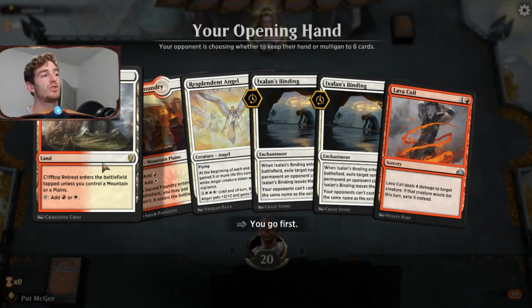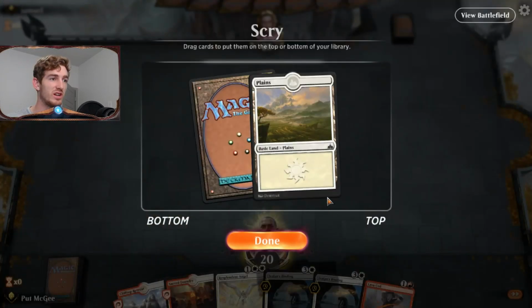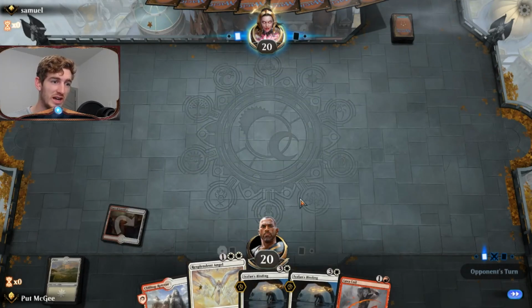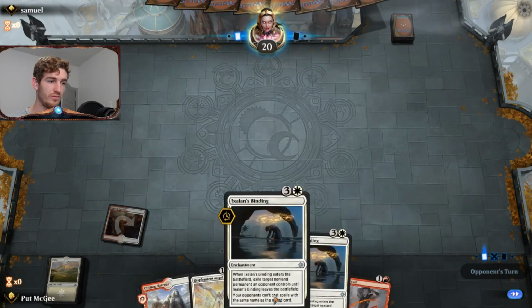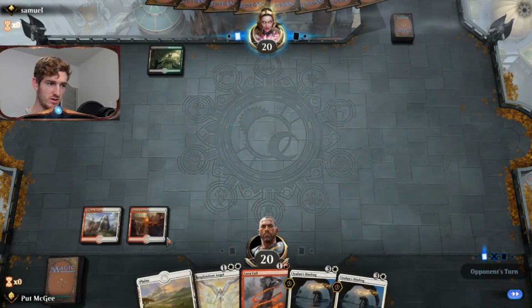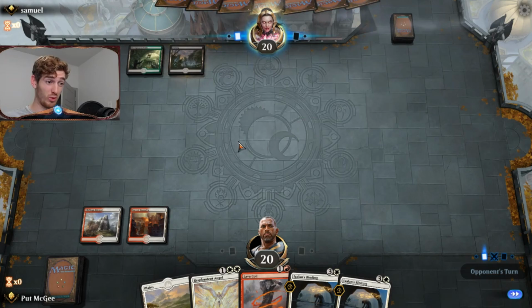Okay, again, we have a 2-land hand here, but I'm gonna try to scry one off the top here because okay, plains on the top is fine. I'll go ahead and play Sacred Foundry. So we've got removal, we've got a threat in the mid game. I think this is an okay hand. Go ahead and do that. We just have to hope we draw into some more lands here.